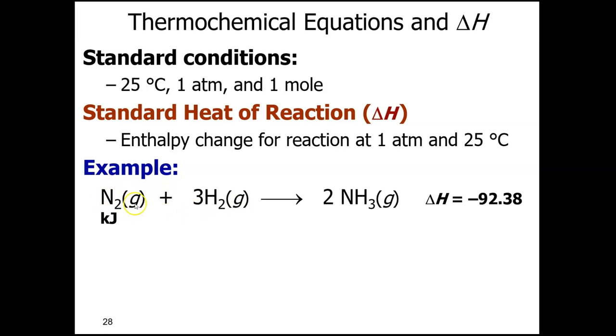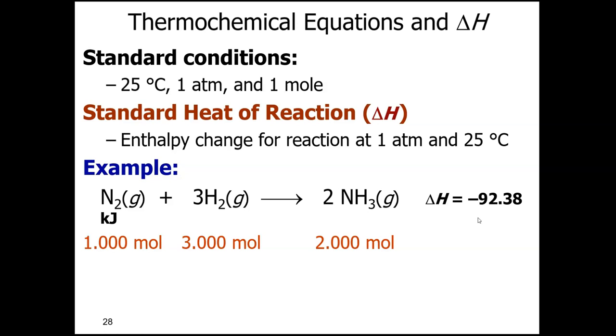There's a lot of nitrogen in the air, and ammonia was needed a long time before the world wars. This is what was really limiting the population, getting nitrogen out of the air and into a usable form that can be used as fertilizer. So this is a really important process that happened around the Second World War and allowed our population to explode. Under standard conditions, we're talking about 1 mole of this, 3 moles of that, generating 2 moles of ammonia. And this is going to be exothermic because it's releasing energy.